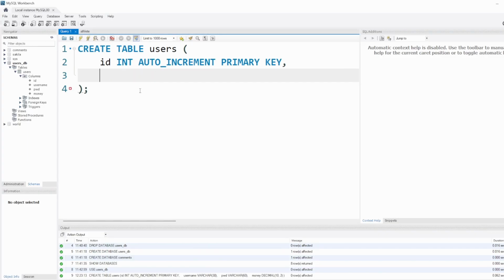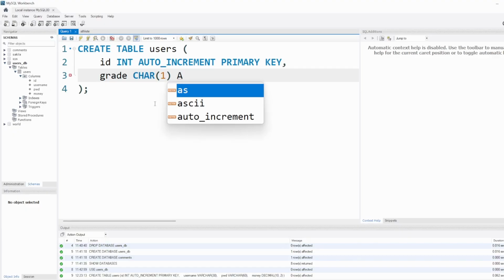And now if you really need super big numbers, you can use big int, which allows you to store 64 bits of data. Now if you want to store whether the user is above 18, for example, you could say is above 18, and then you can say you want to store a boolean, so either true or false. If you want to store a character, let's say we want to store a grade, then you could say grade. We want to store a character of length 1, which actually means you can just store one single character inside of this char variable.